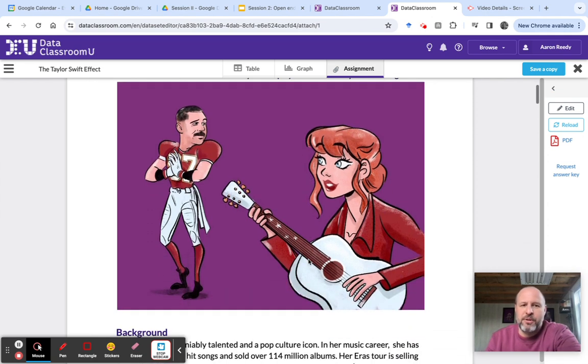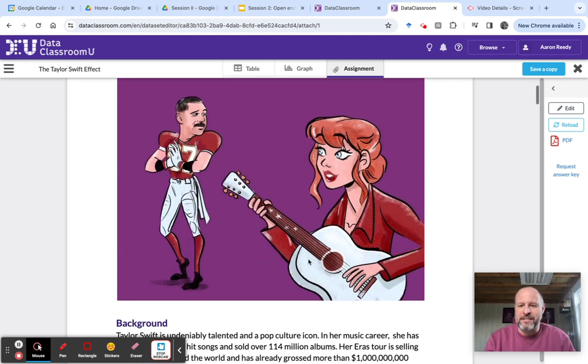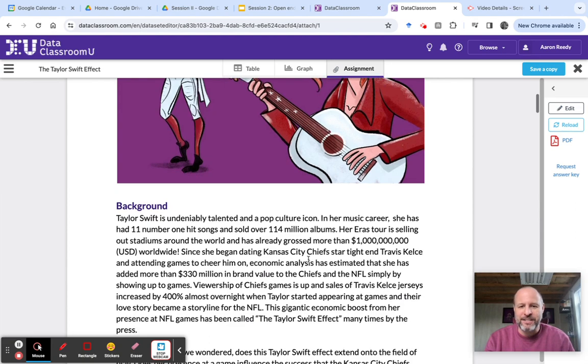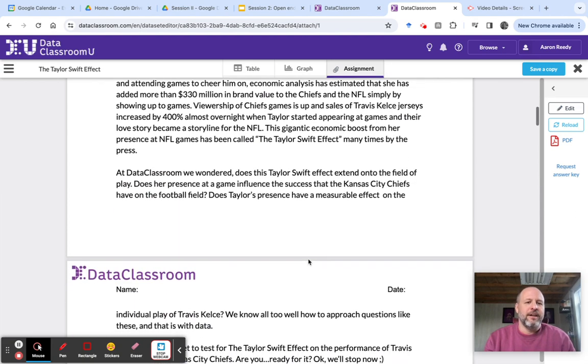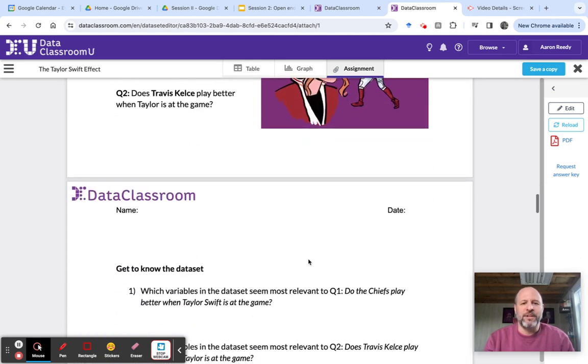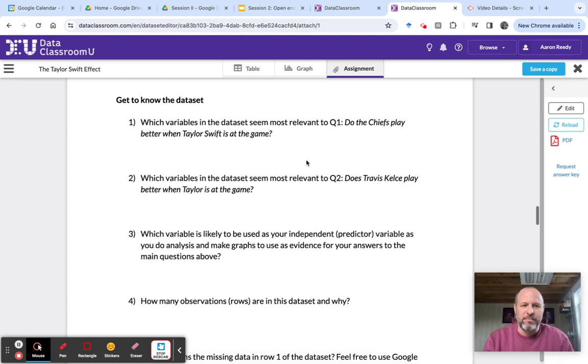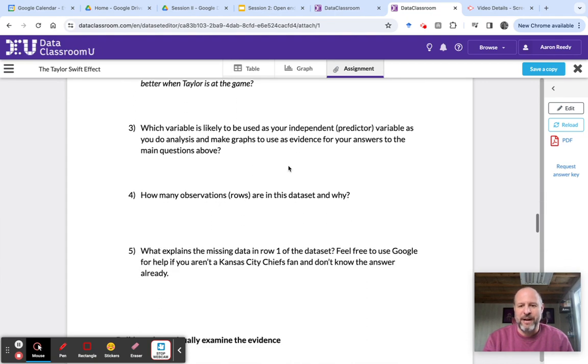This is the student facing assignment. I don't necessarily want you to go through these assignments. You can, if you feel like you don't have enough guidance to go through this data set and you're feeling a little lost, by all means, go through and you can just work through this activity as it is written out here: answer question 1, answer question 2, answer question 3.